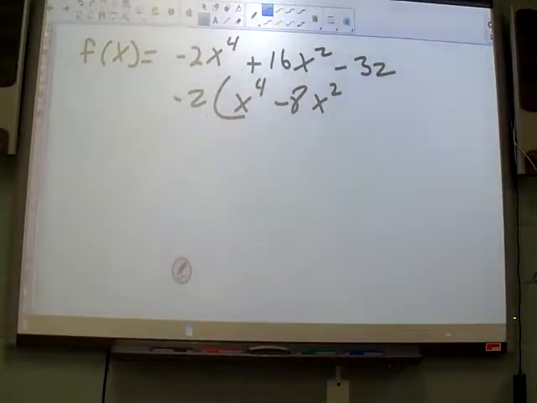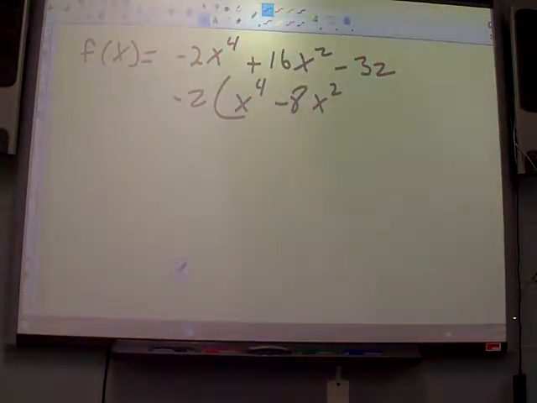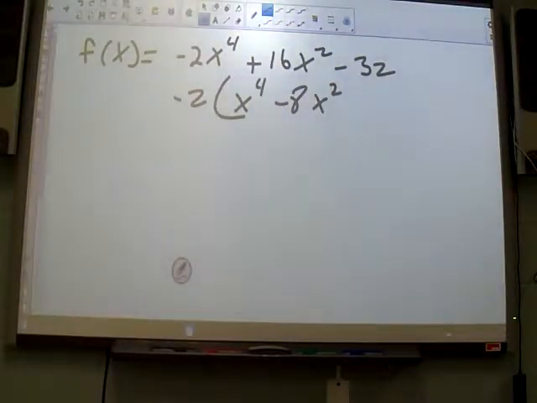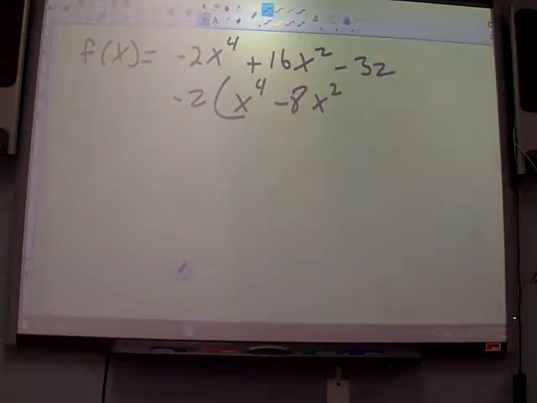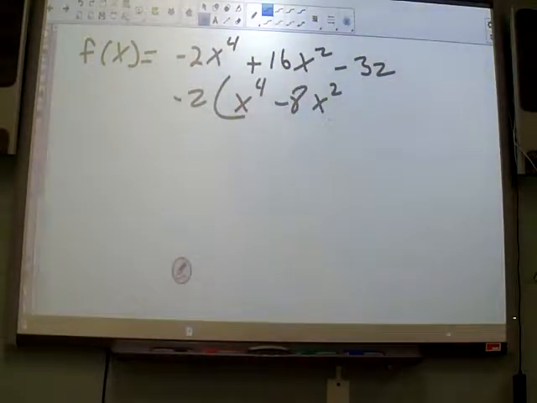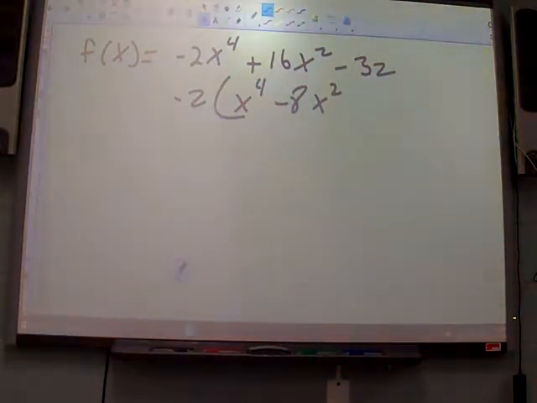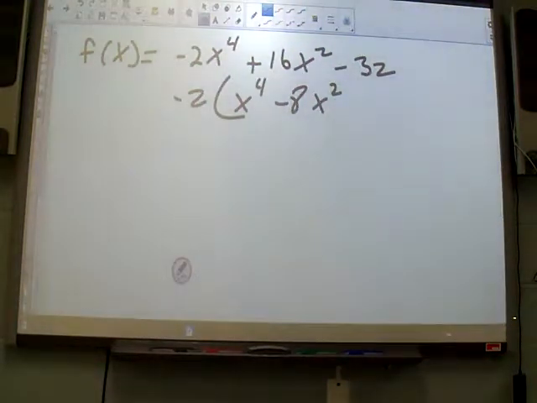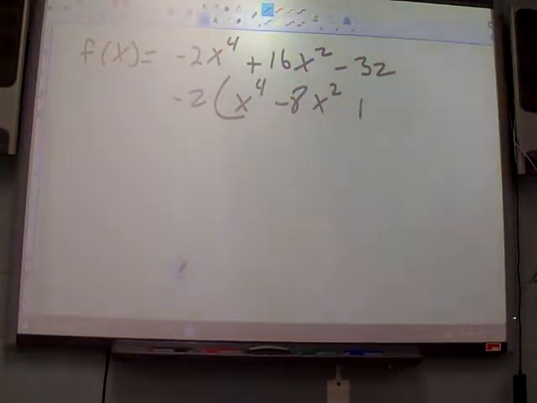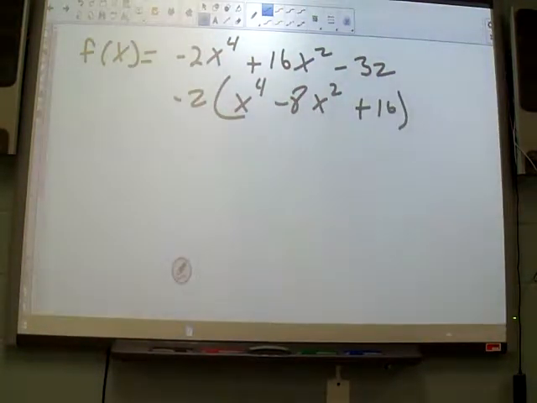Hold on, we got a question. So, if it's a negative, you take away the plus. Yes, because remember on those other problems after we took out the GCF we could factor farther. And since that a is a negative, if I can turn it to a positive, it'll make the job easier in the long run. Okay, keep going, y'all. Negative 32 divided by negative 2. Good, positive 16.